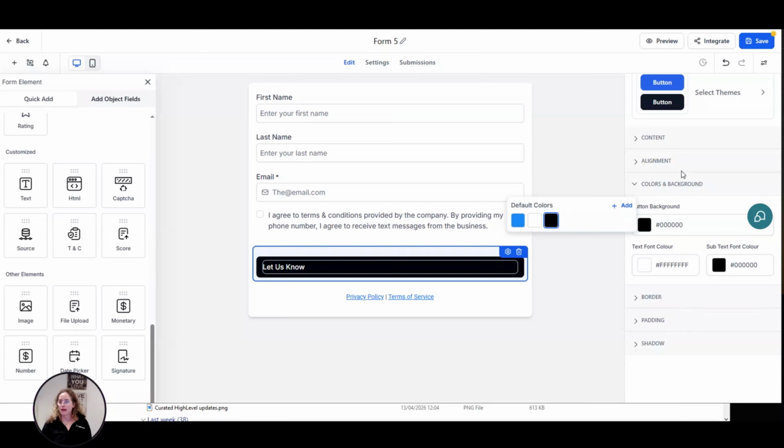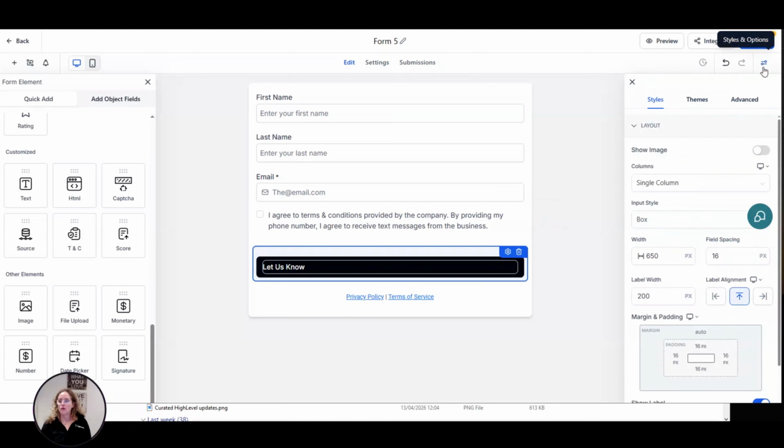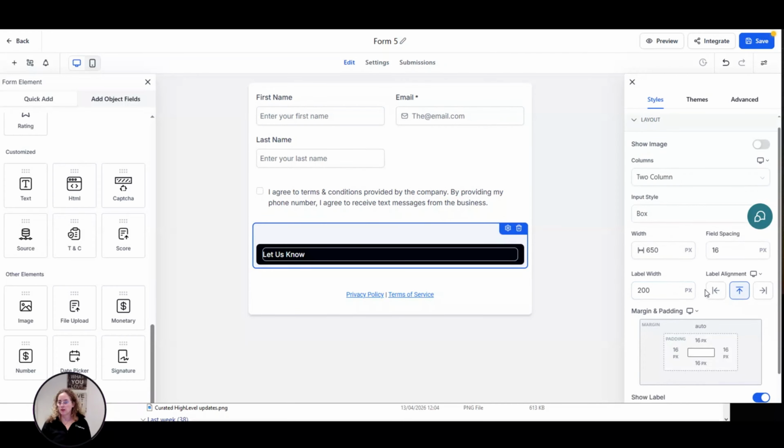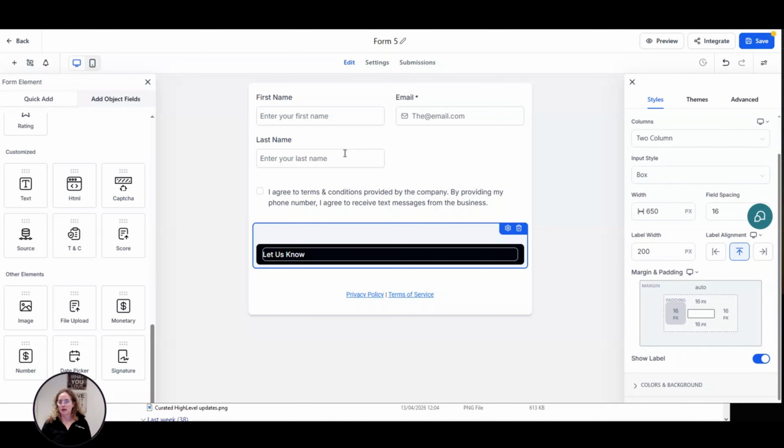It's all completely customizable. This little icon top right will give us the overall form setting. So if I want it to be 2 columns instead of 1, I can drag the columns around. You see there, I can move those around in the positions I want, make them different widths.